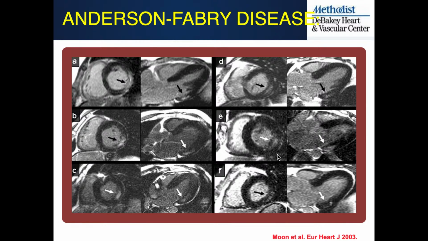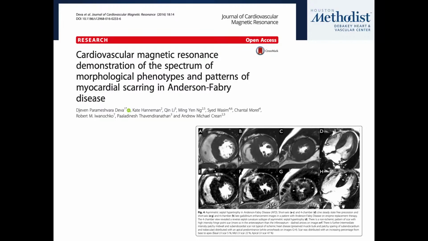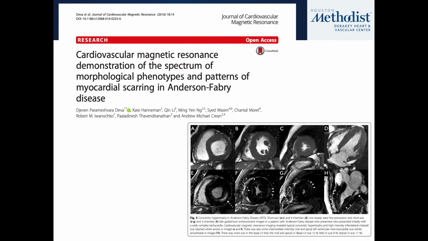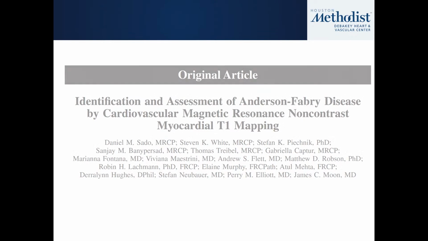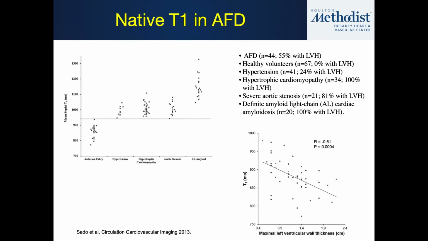Now, let me wrap up here with just the last couple slides. This is an example of a patient with Anderson-Fabre disease where there is a predilection for hyperenhancement after contrast in the basal inferolateral wall. This is a study that's almost 20 years old. As we apply some of our newer techniques, where we can look at quantitative T1 measurements of the myocardium, as shown in this series, you'll notice that with Anderson-Fabre disease, where there tends to be lipid deposition, there's actually a shortening of the T1 times.